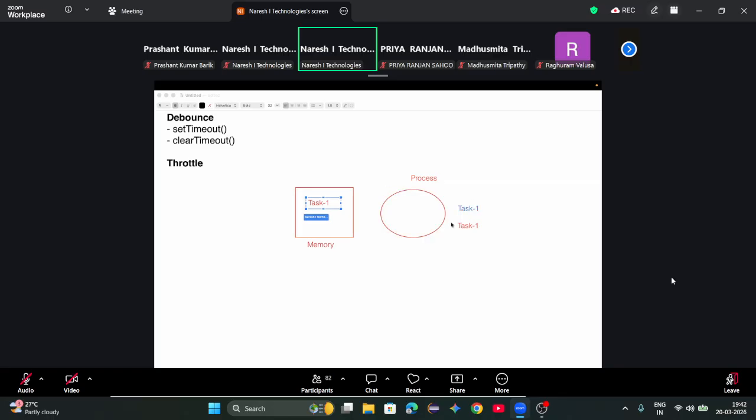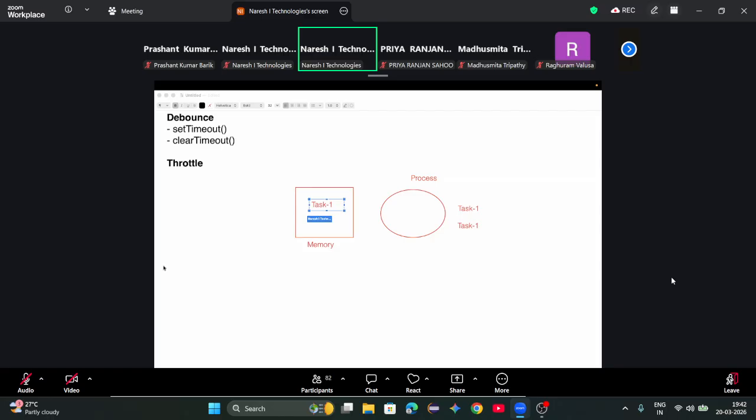Actually, in JavaScript you already know how this works. Here we will see how we can implement the concept of throttle and work with it. So what is the difference between throttle and debounce? Debounce is going to execute the task only once. Throttle is going to repeat the process.